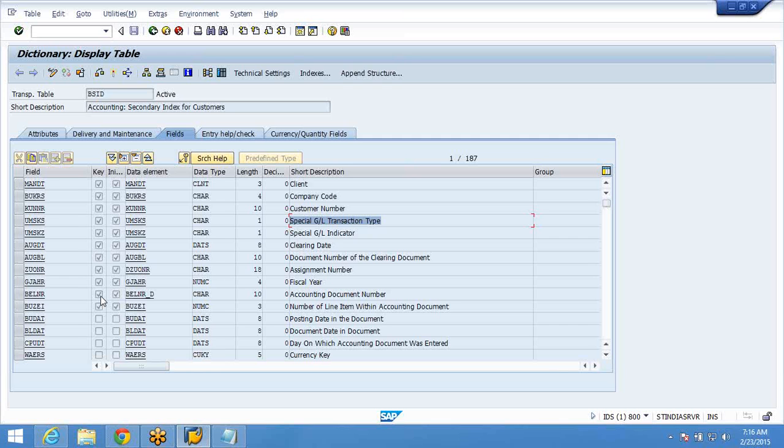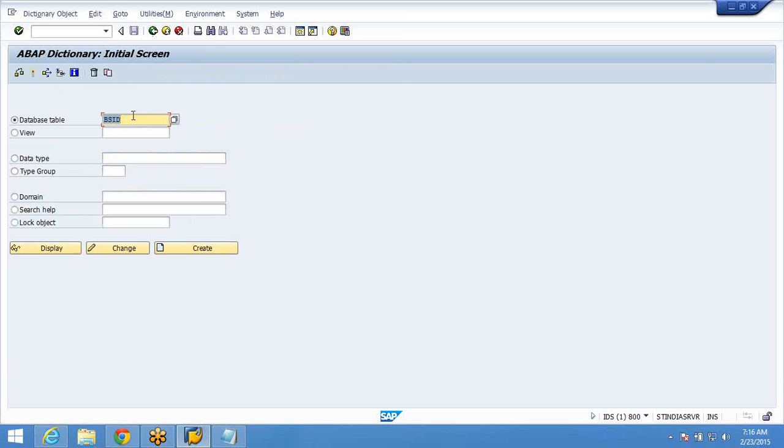If I have more than one key in order to uniquely identify my record, what is the key called? I am asking you guys a question. Composite key. Composite key. Okay. So here also the same thing. So these are all the other fields. Okay, fine. Then go to the next table.